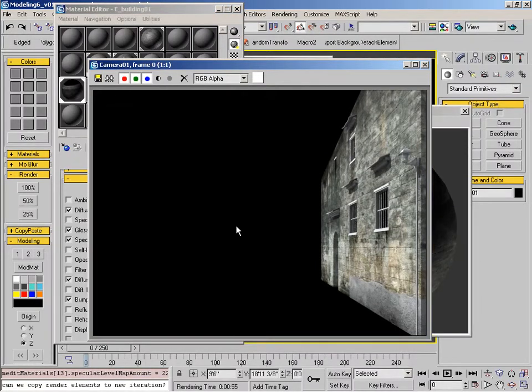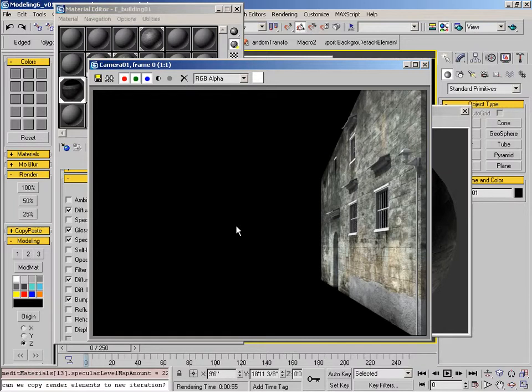So now, depending on what the overall mood of the final shot was going to be, I might go in and paint a specular map for this, but since it's just a daytime sort of dry scene, nothing's wet, you can probably get away without doing a specular map on this. So I'm going to try without, and we'll just see how it goes. And if we need to add it, then we will.